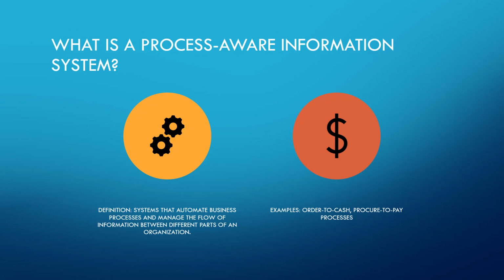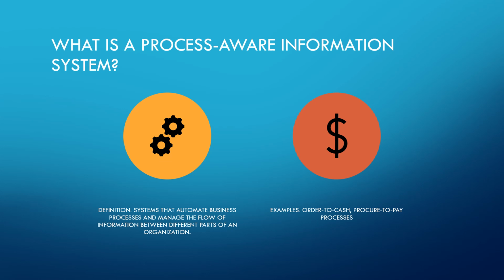So what is a process-aware information system? Let's start by first defining what is process automation. Process automation is the intent to automate any conceivable part of a routine work that is contained within a business process. From there, we can further define what an automated business process is. An automated business process is a process that is automated in whole or in part by a software system which passes information from one participant to another for action.